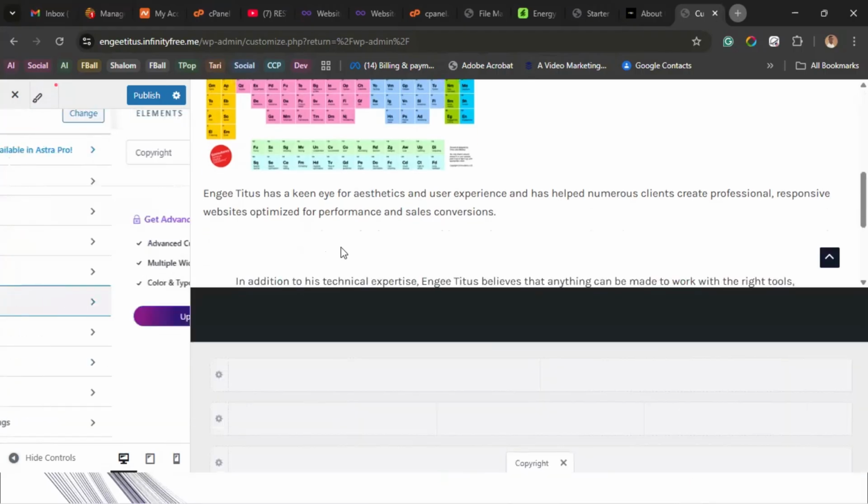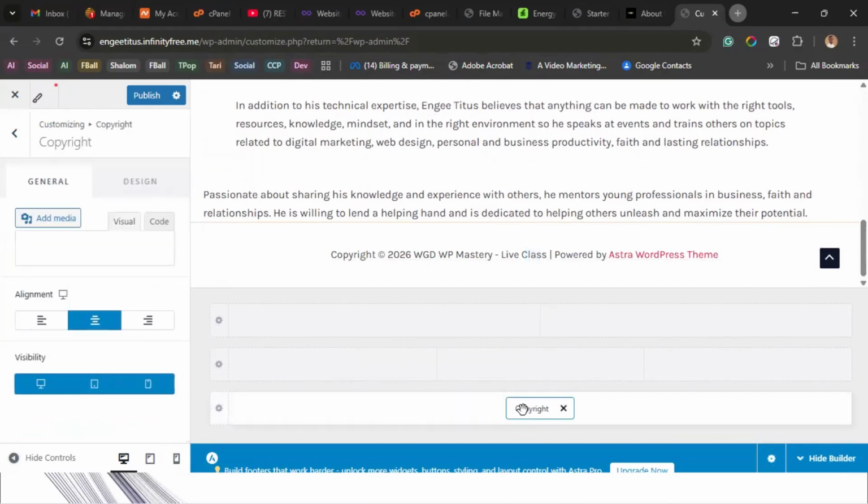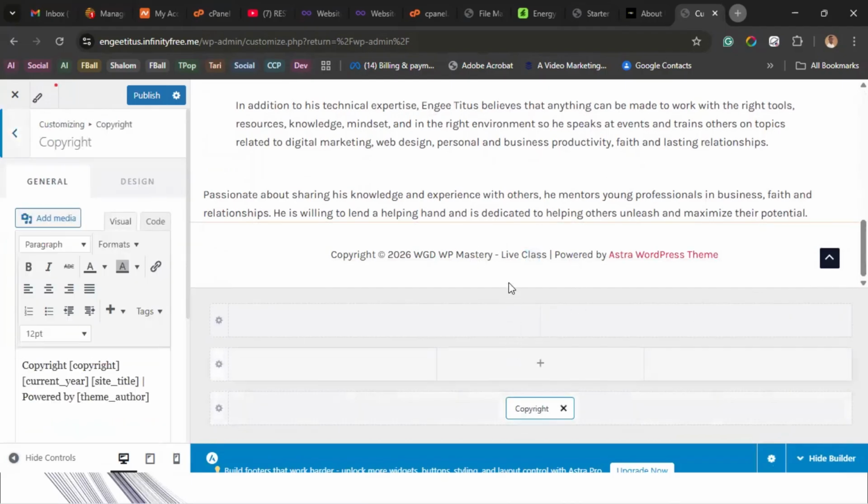features. Then for your footer, scroll down. You already know this is our footer. This is what it looks like. You can change the text here. You can add other things. This is what it looks like. Site title, word powered by author. No, I remove that. So you see automatically that's what it looks like. That's how it works.